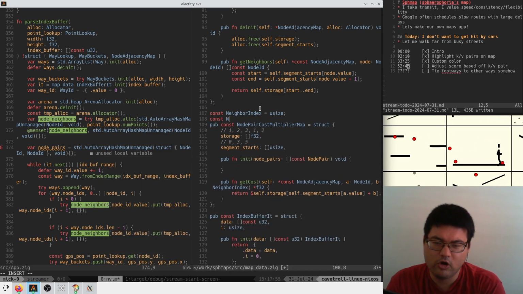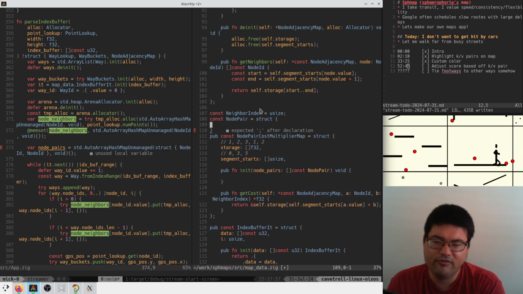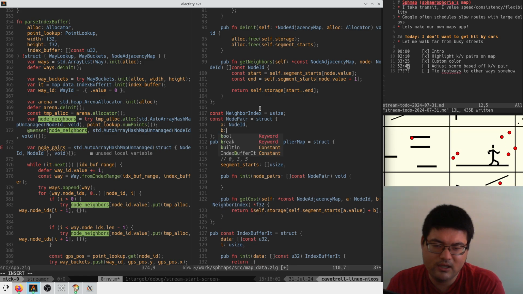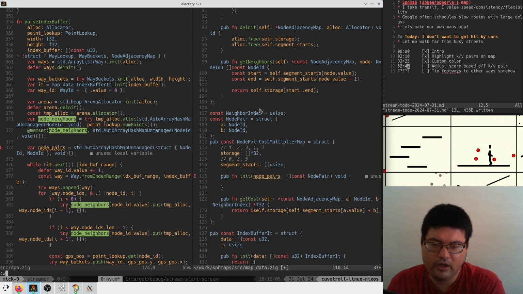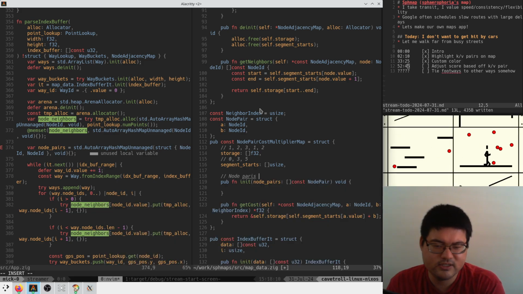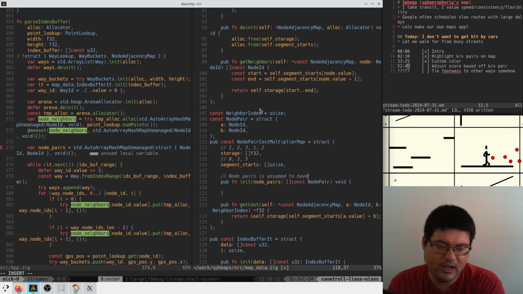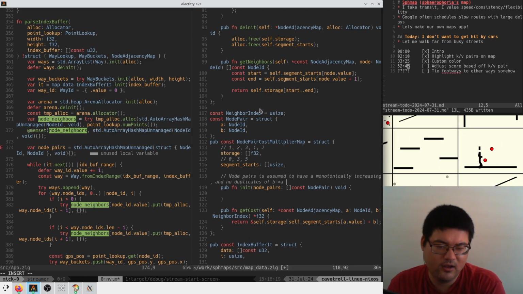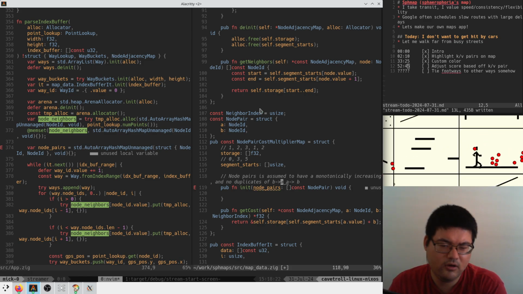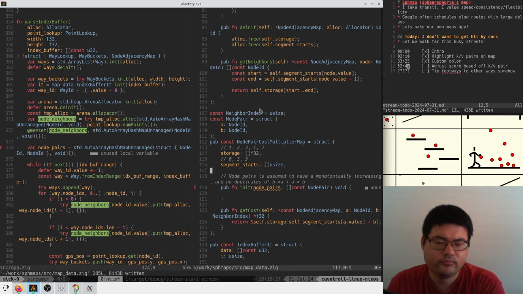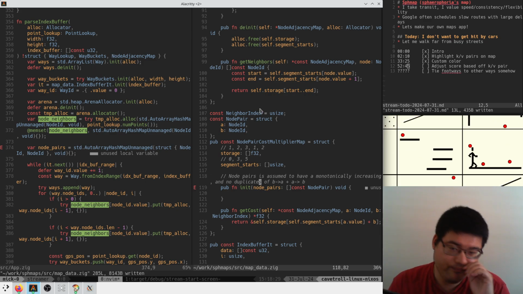Here, node pair is a struct of A and B. And we should maybe say node pairs is assumed to have A monotonically increasing and no duplicates of B to A to B. Fine by me.